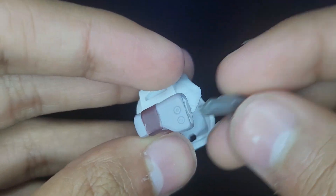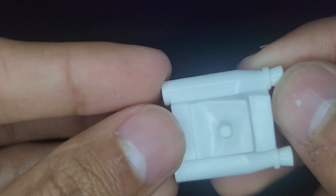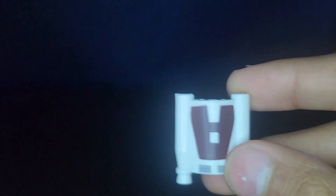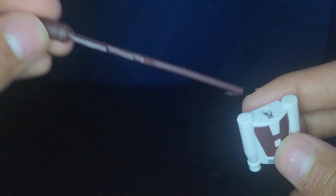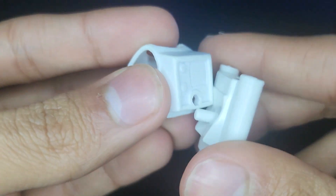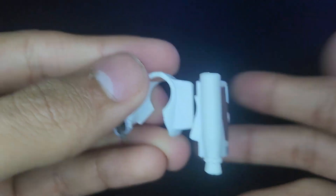For some reason he also comes with a light gray DC-17 blaster pistol. You never see these in the show, but they've included it. And if you didn't notice, there is a little holster right here. He also comes with a little jetpack — this is the same jetpack as Obi-Wan Kenobi's, just painted in a different color. He does have a rocket for it and it does shoot. There's a peg on here to stick it on the back. That is all his accessories — pretty nice, pretty gimmicky, but it's okay.